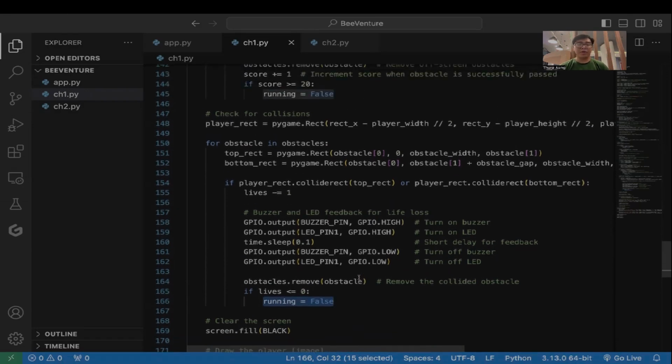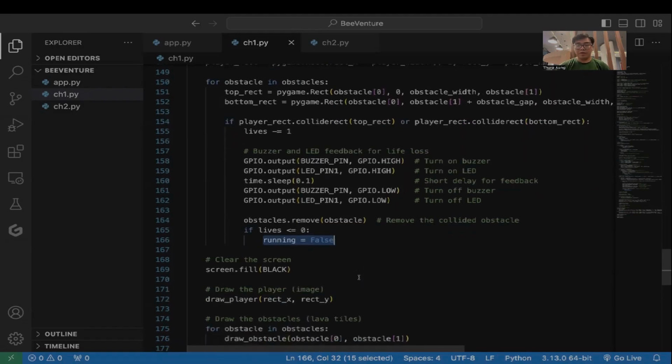So this one is for collision detection. First, we make the player rectangle, and with that player rectangle, we find the intersection of the obstacle and the player's rectangle, and that's how we do collision detection here. So the lives will be minus 1, and it goes on until it gets to 0 and the game's over.